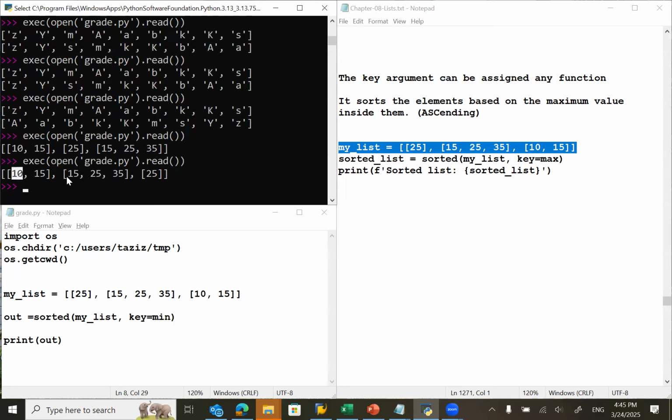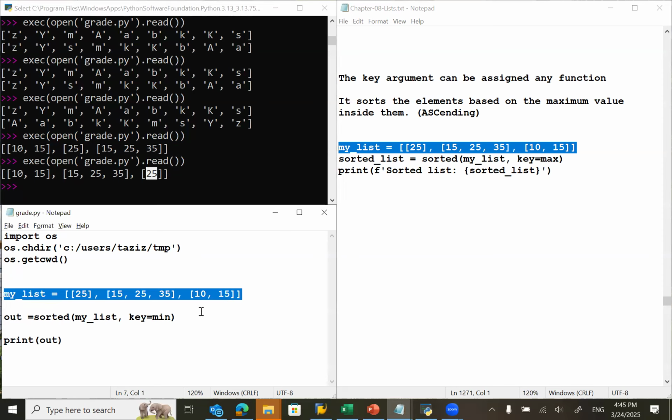So it comes first. Then we have 15, and then we have 25. So this becomes the last one. That is how we can sort the multi-dimensional list like this.